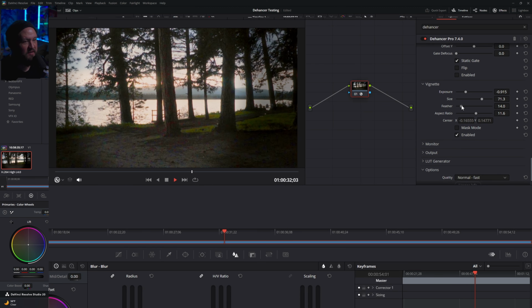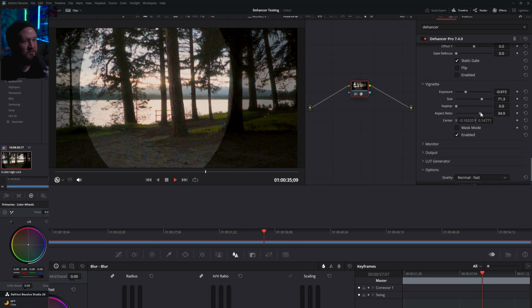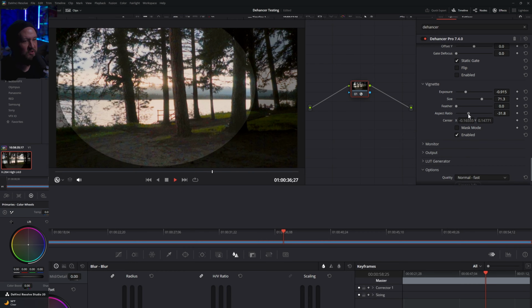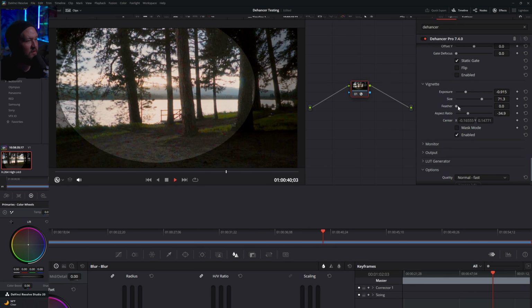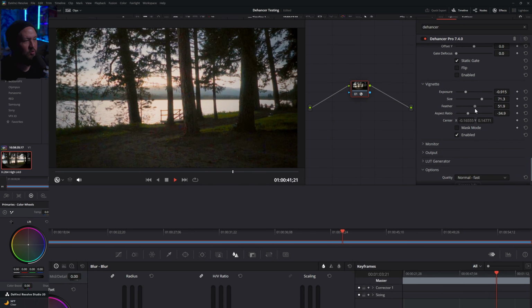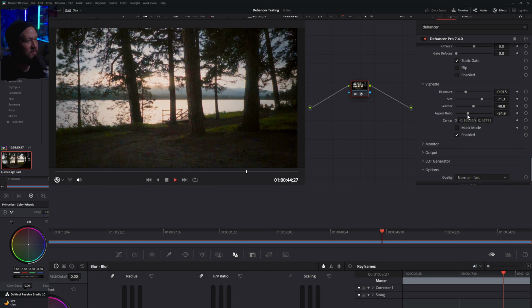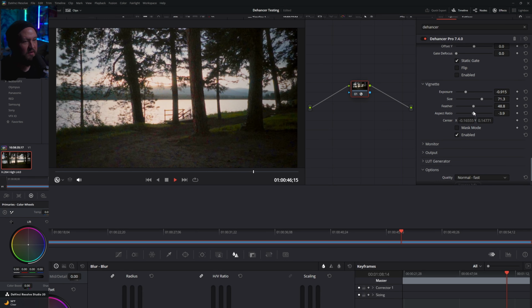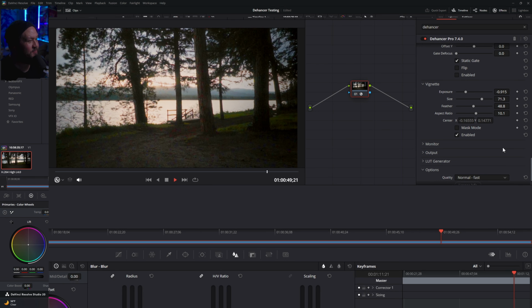And you can feather it. So there's really clear there with the aspect ratio, and as we mess with the aspect ratio, you can really see how that works. But you obviously would want to feather it quite a bit more than that because it looks very, very weird. Yeah, that's great though. I really dig that. That is super cool looking.